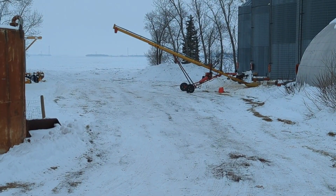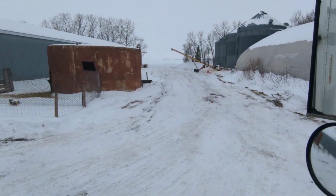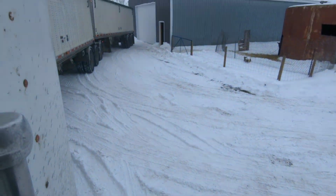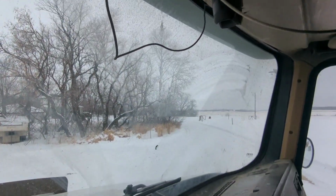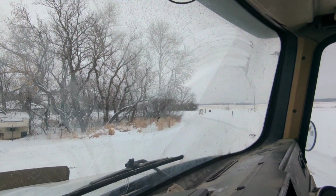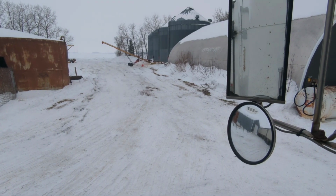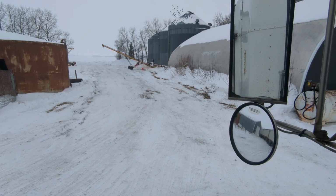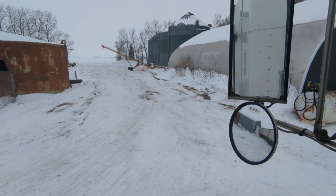Just want to show you, this is a small yard and it ain't a super big yard, but you can't haul with anything smaller than a super B. So I was loading way over there and I've got to back up all the way here, all the way there, and then head out there. The approach is out there. It is real tight for a super B, and backing up ain't easy. But we're gonna build a gravel road out and around. We just were too busy this fall to get that done, but next year, always next year.